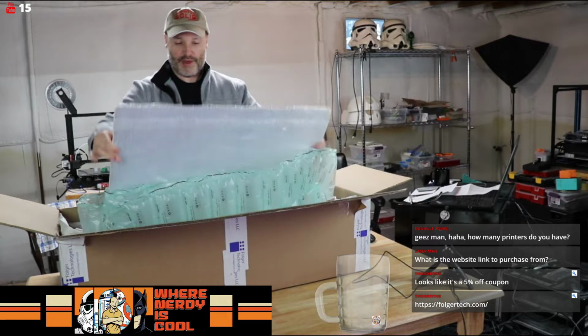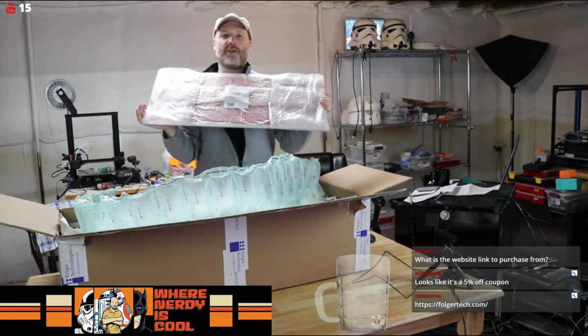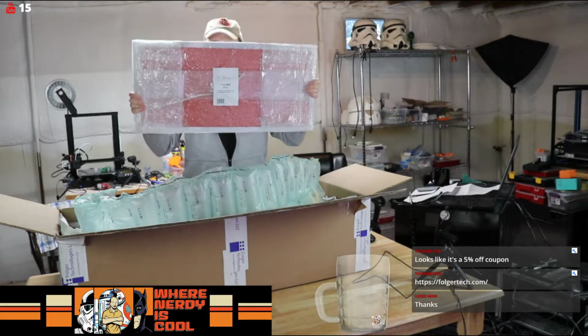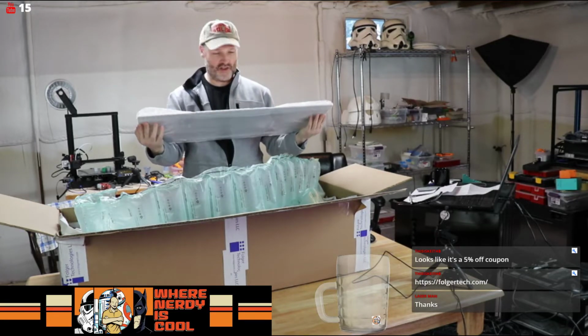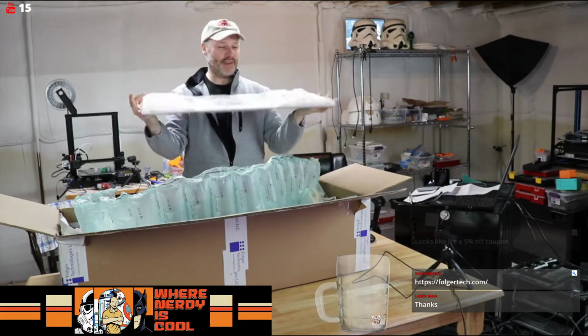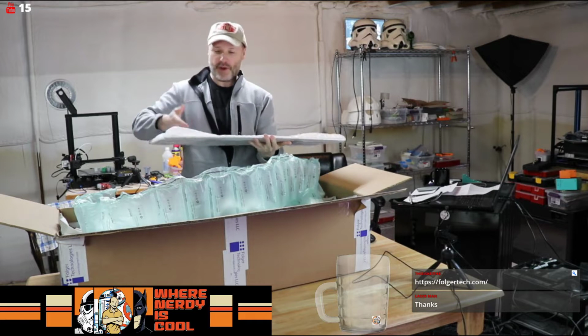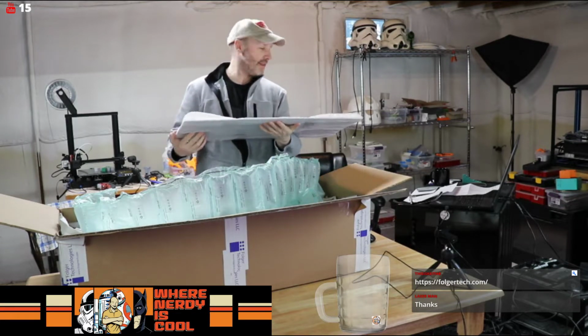Okay, first thing out of the box is, how's that for a heated bed? This thing is ginormous. Wow. Think of all the BB-8 pieces I can do at one time on this thing. That is impressive. Okay.